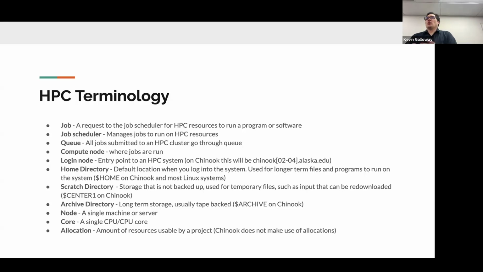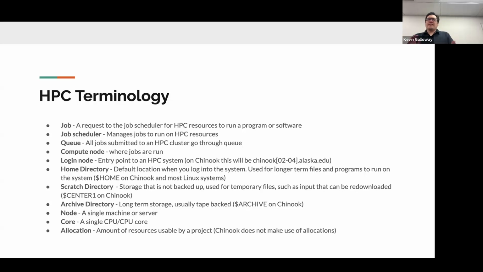The compute nodes are where jobs are actually run. This is the actual computational resources. A compute node might be just a CPU node. It could also be a GPU node. It might have GPUs in there or other accelerators. And generally, there are also many different types of compute nodes. Some might have a lot more memory. Some might be what's called an interactive node, where you're allowed to log in and run stuff in an interactive fashion, usually for debugging, or if you're running a program that really does have to run interactively.